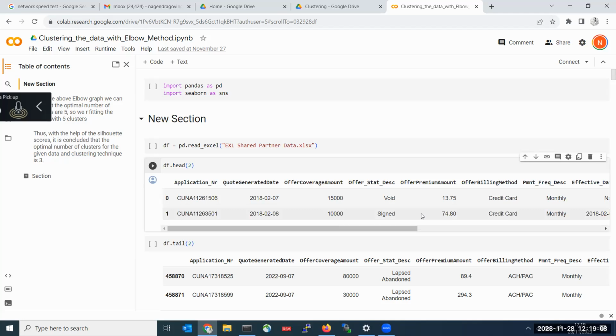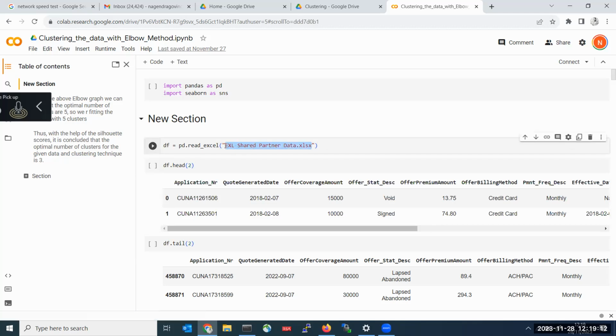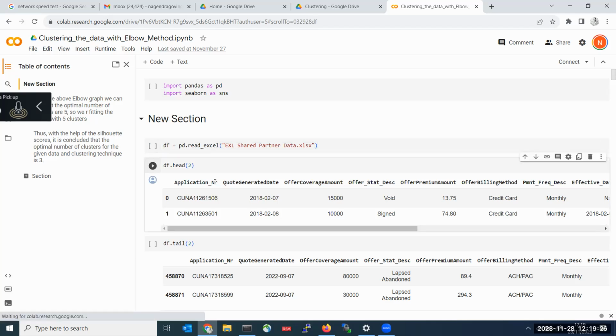Then how will you handle it in your situation if you get this data set directly from your client? Your client just asks you, I want you to do the grouping of this data, to divide this customer data into multiple clusters. Then what you need to do is understand each and every feature. If you don't understand a specific column, you can check with your manager or client. That is a regular problem.